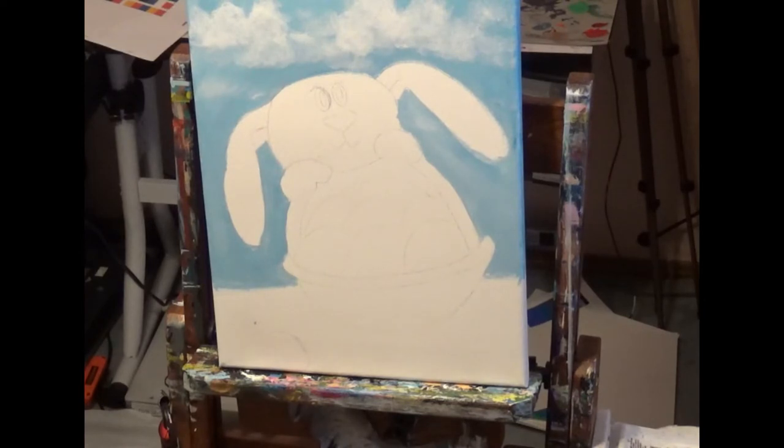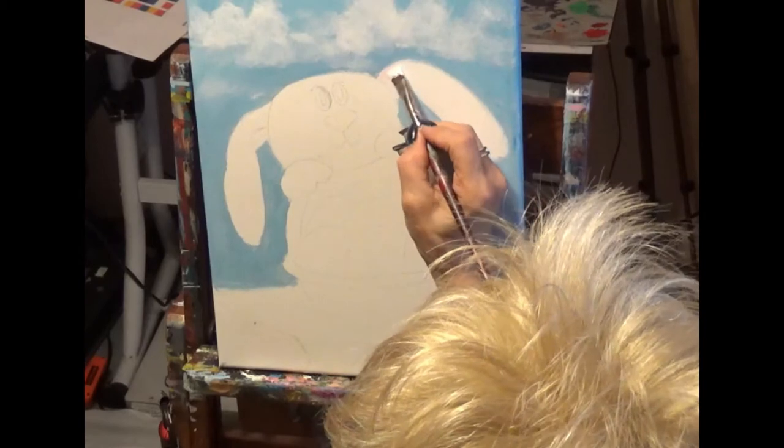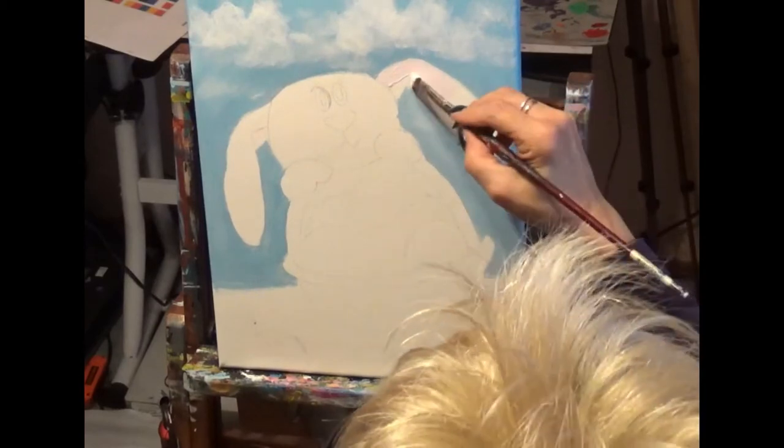And let's see how this looks. That's nice. He's gonna have, she's gonna have a little pink cast to her.